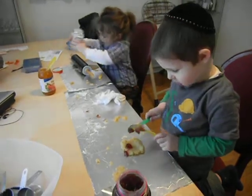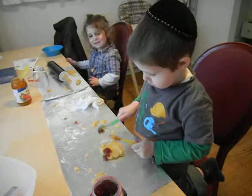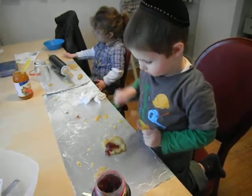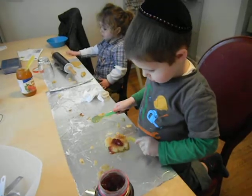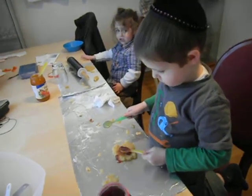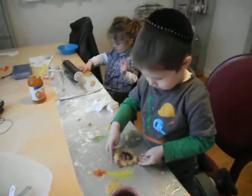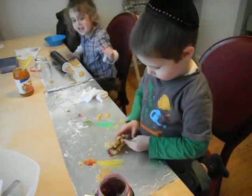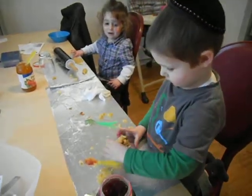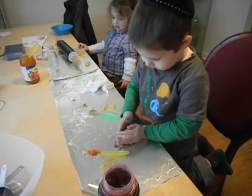A good Hamantash circle. And sometimes when I roll dough, when I put the cup on, it doesn't turn into a cookie. It is a good circle, Mendel. Look. Which flavor do you want to put in? A mango. You want the peach? Yeah, the peach. Okay, it's right next to you.